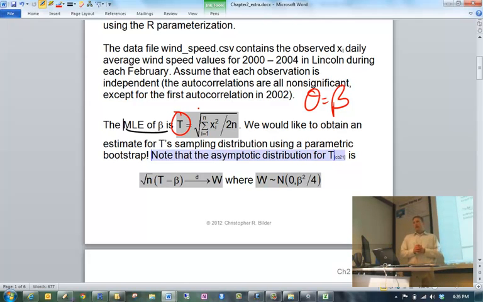Now, we've talked about the first day of class why it's important to get the sampling distribution. There were 3 ways to do that. One way would be to derive it, just simply derive it. Find that distribution of t. You know the x's are Rayleigh. What would you do then? 882. What would you do?